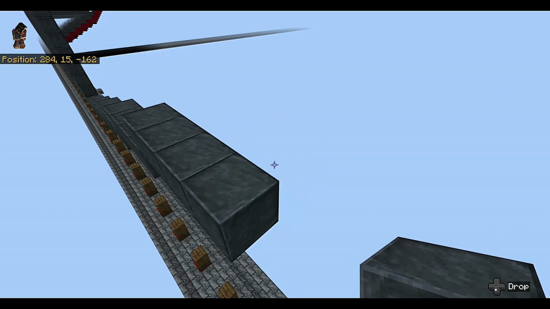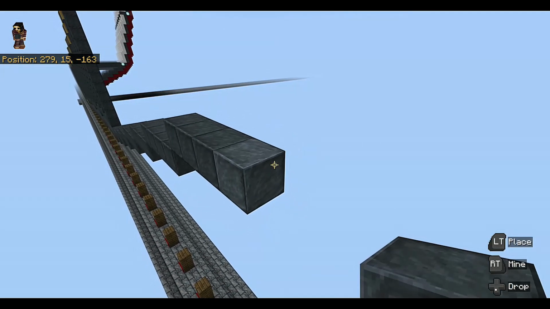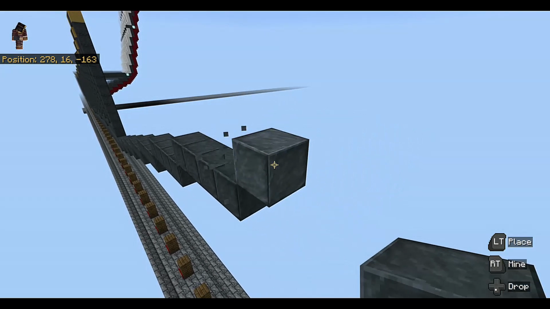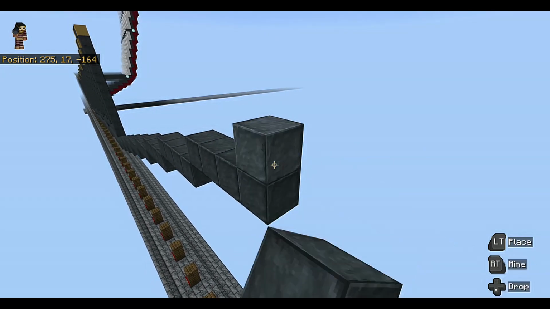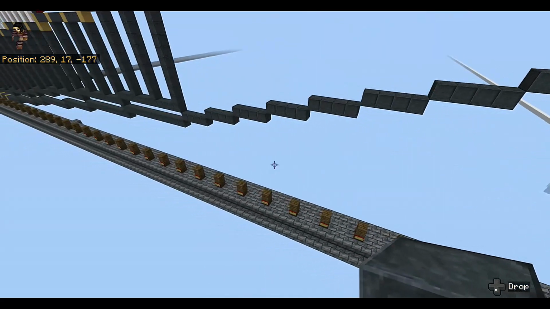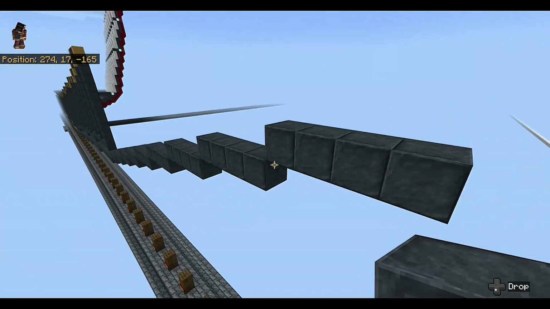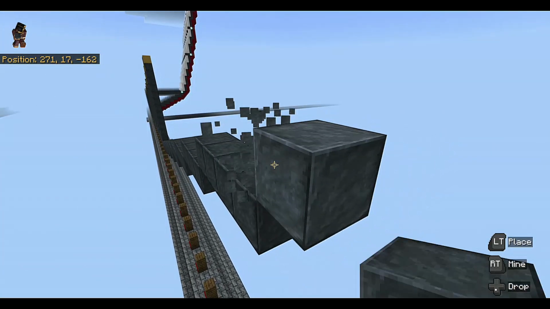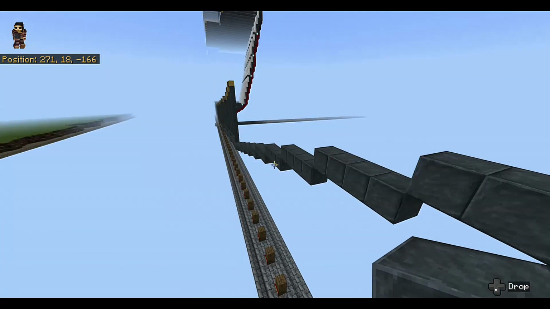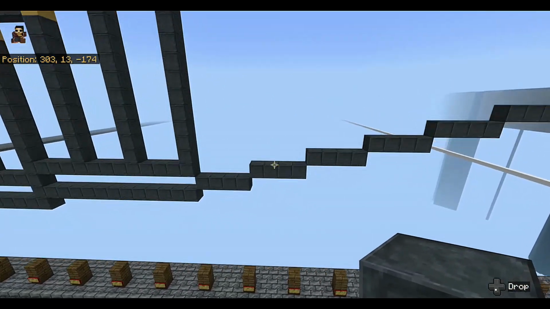So bear with me a second, guys. 1, 2, 3, 4. Okay, temporary block again. 1, 2, 3, 4. Temporary block again. 1, 2, 3, 4. Let's double check. That's 1, 2, 3, 4, 5, 6, 7, 8, 9. Temporary block. 2, 3, 4, 10. There we go.